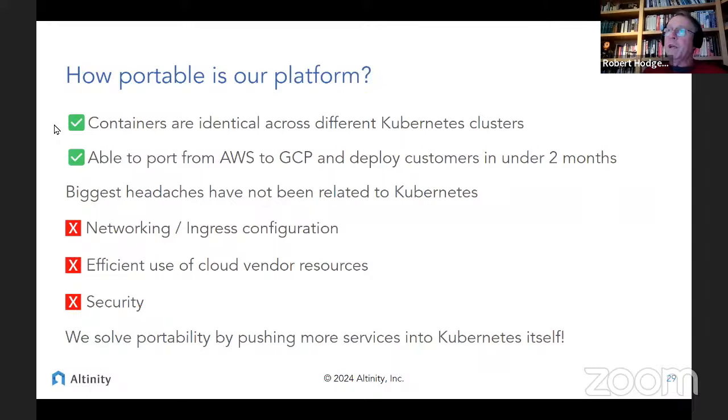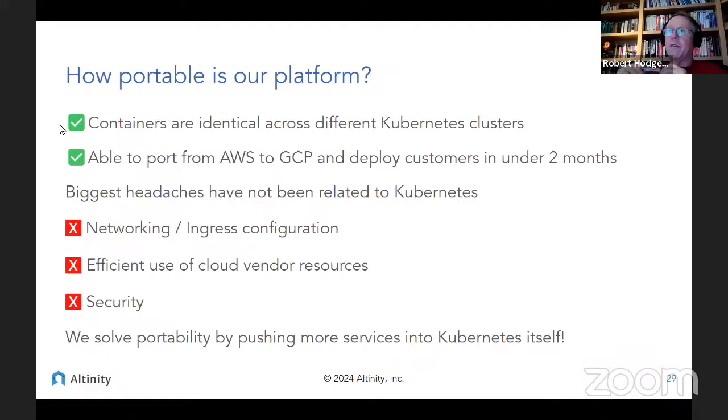So, because we run a platform and it must run in many places because people have their data in different clouds or even on-prem, we had to think about this. So what are the good things about Kubernetes? The containers are very portable. Because you're using the cloud APIs, for example, for provisioning VMs, actually porting one of these services from Amazon to GCP is really quick. In our case, when we had to port the cloud platform, we did it in under 2 months, which is kind of amazing if you think about the differences in the clouds and how complex this is.